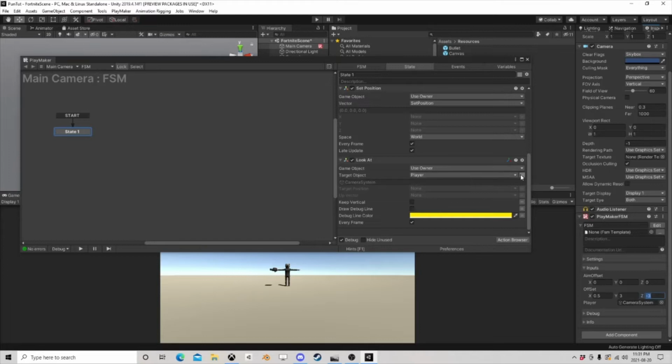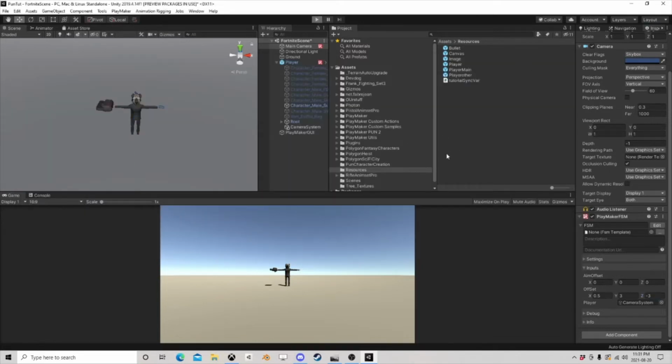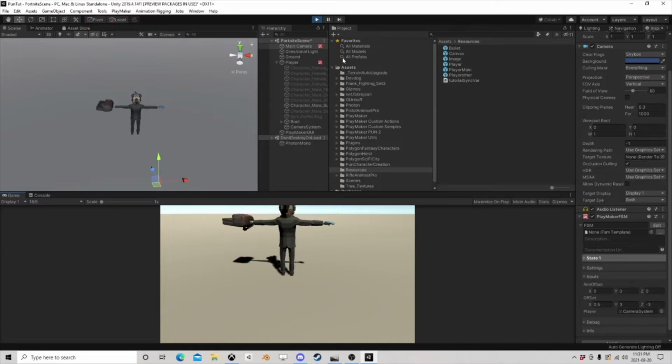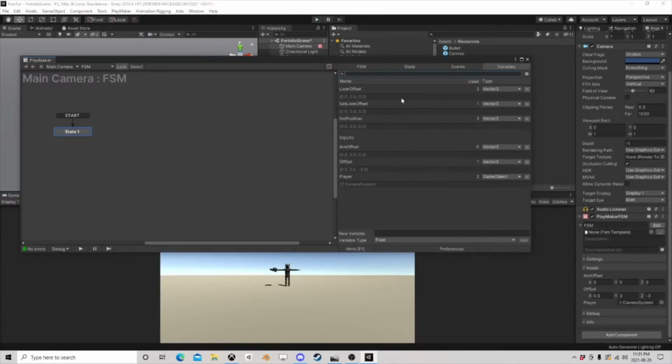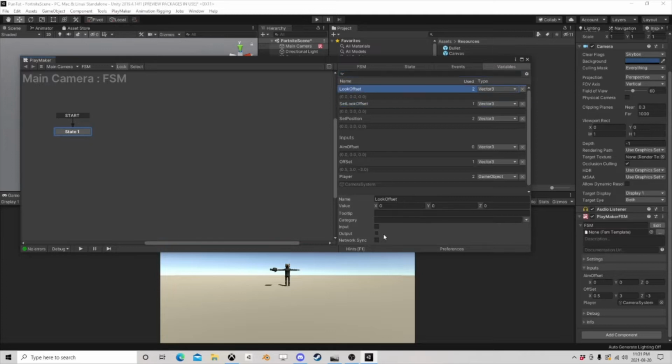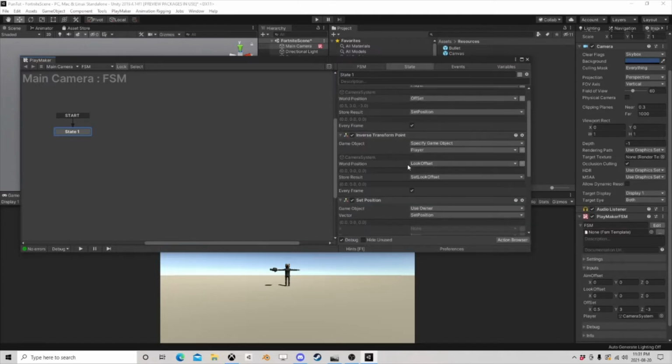Alright, so now I'm not going to look at the player, I'm going to look at our look offset. I think that will help us out. I forgot to put it in this inspector. So let's do that. Look offset. Alright, because now we're going to use that.